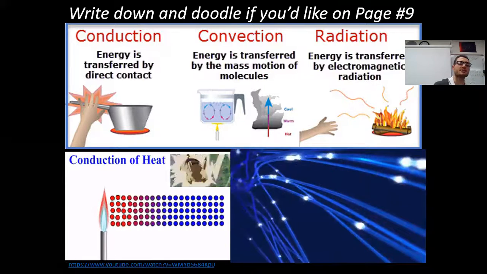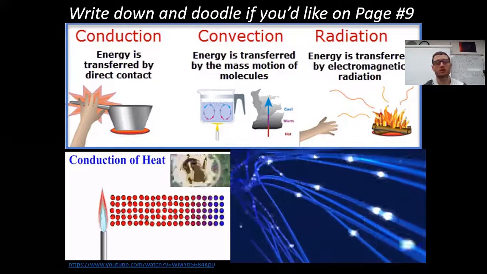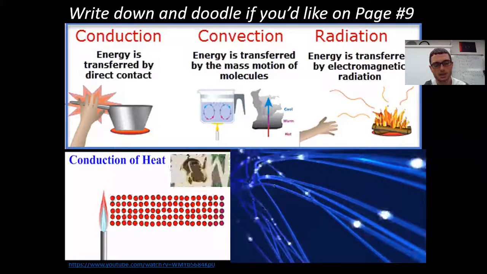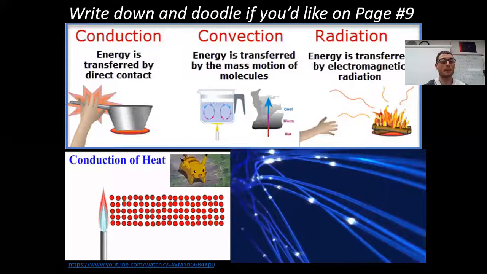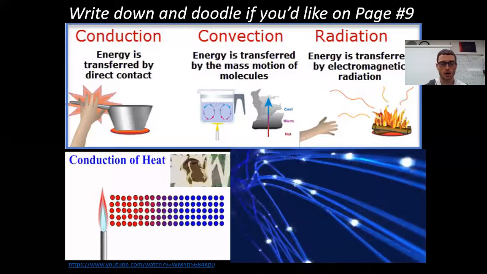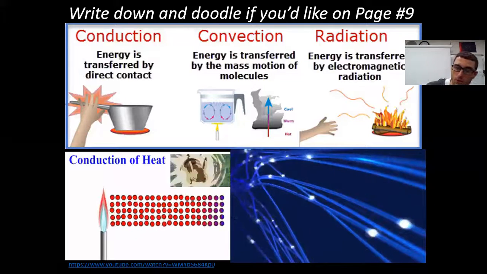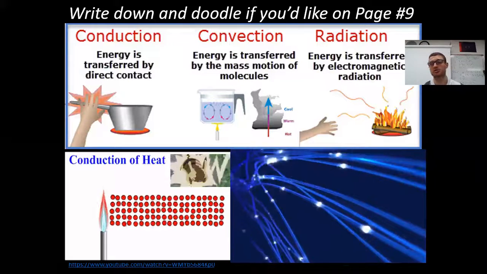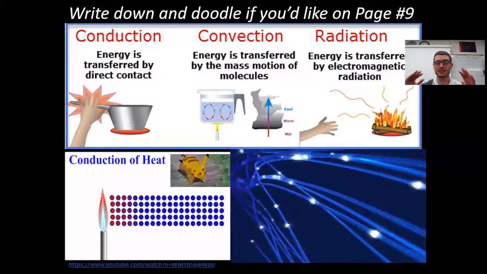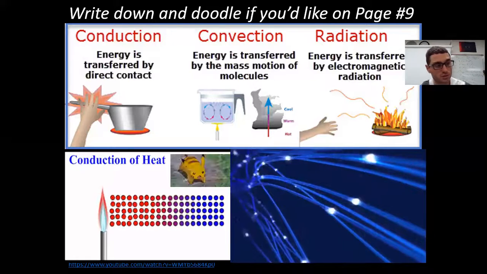So conduction, guys, energy, heat. Heat is just energy. So conduction is how you transfer heat by touch, by direct contact. Thus, we've got a picture of touching a hot pan, right? So you've got a pan sitting on a stove. That's going to be conduction. So anything that involves touch is going to be conduction. Now, convection, what's that? Well, it's not heat transfer through touch per se.